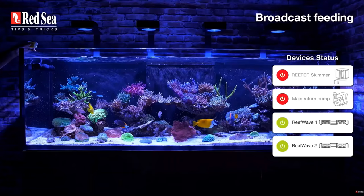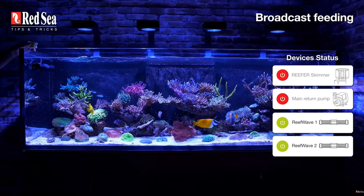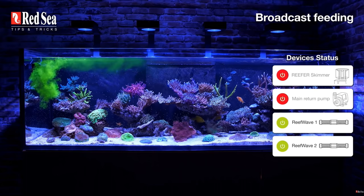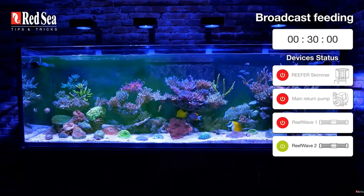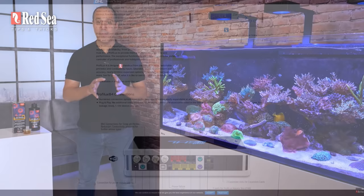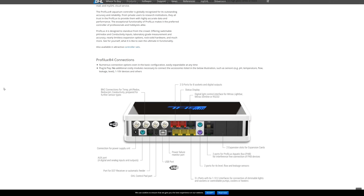I'll reserve full judgment until I've used it a bit longer, but the early signs are encouraging. Red Sea also says it only causes minimal over-skimming. For now I can't give you my experience on that — I cleaned my skimmer the week before I started using this stuff and it's been going crazy ever since, though for what it's worth the skimmer didn't get any worse when I started using AB Plus. Red Sea does suggest you turn your return pump and skimmer off for half an hour when you dose, to allow corals to absorb as much of the goodness as possible. That can be achieved easily with an aquarium controller like a Neptune Apex or GHL Profilux, or without that you could just buy a couple of plug timers.